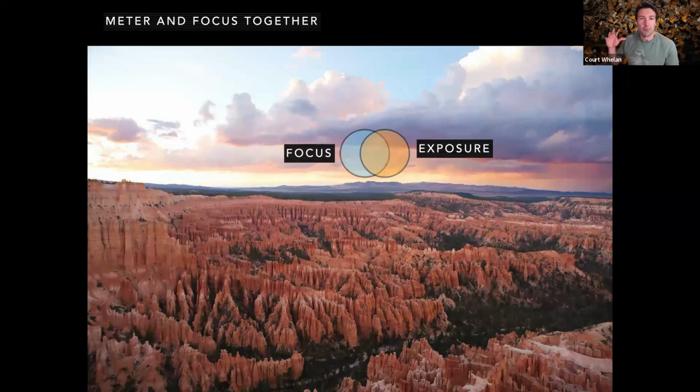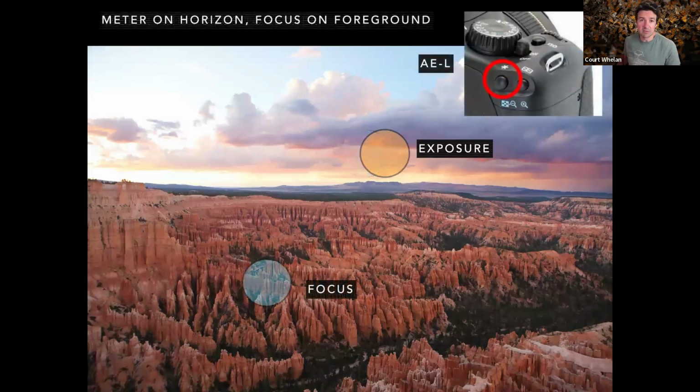And so often with sunset photography, what I'm doing is coupling focus and exposure at the same time. I should say I shoot on full manual with auto ISO, so I'm still letting the camera basically choose exposure for me. And so I'll do focus and exposure at the same time, meter and focus on the clouds, and it usually turns out decently well. But what happens when there's another element in the scene that really demands focus?